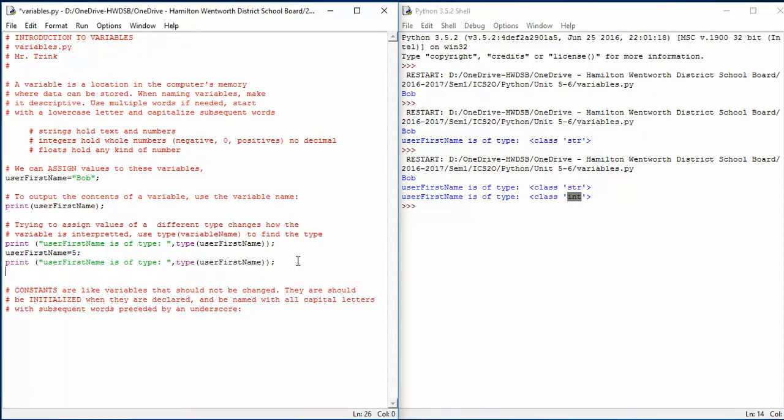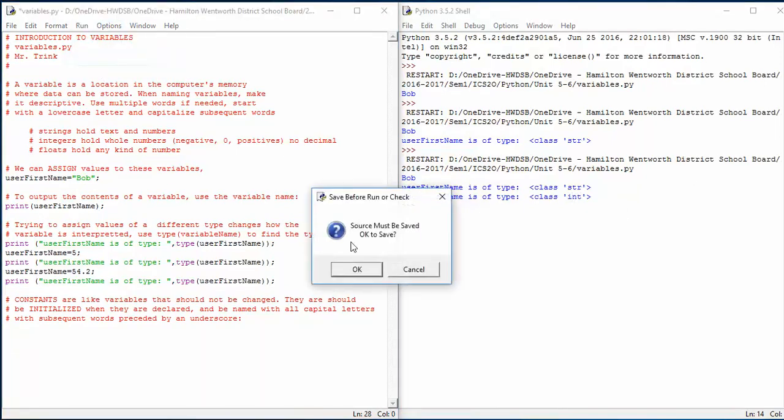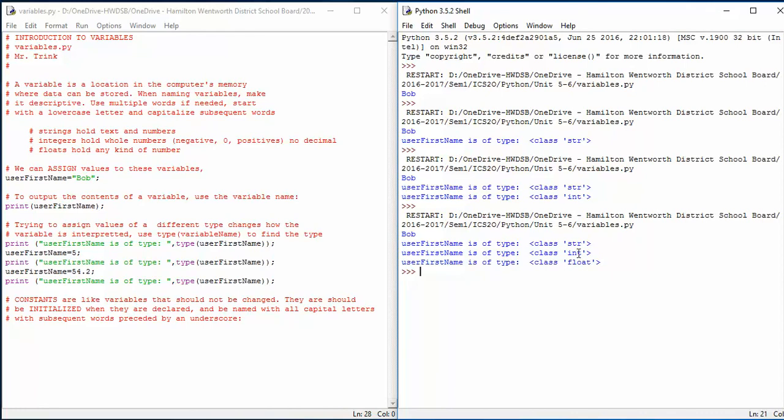If I were to assign something that needs to have decimal places, 54.2, and then paste that same code again to output the type, let's see what happens. We can see that in that case, it is considered a float. So you have to be very careful when you're using your variables in Python because it will allow you to assign any value to any variable without checking to see if it's the same type that it was before. So you can have some errors in your programs because of this.